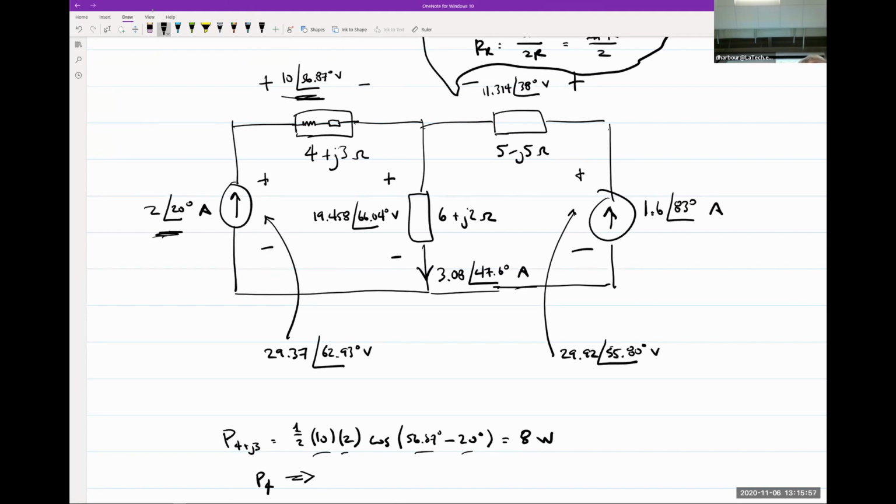Is it not the voltage across that box? And inside the box is a 4 ohm resistor and the j2 ohm impedance. And so that voltage is across both of them. And now we want to focus on just the resistor, so we need the voltage across the resistor. Do we know that? I don't have that written down anywhere, right? Could we find it? Absolutely. Is it hard? No. But do we know it right now?